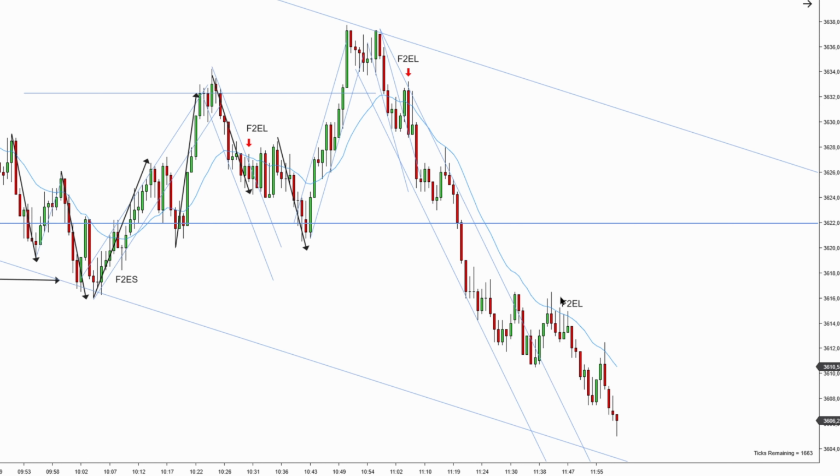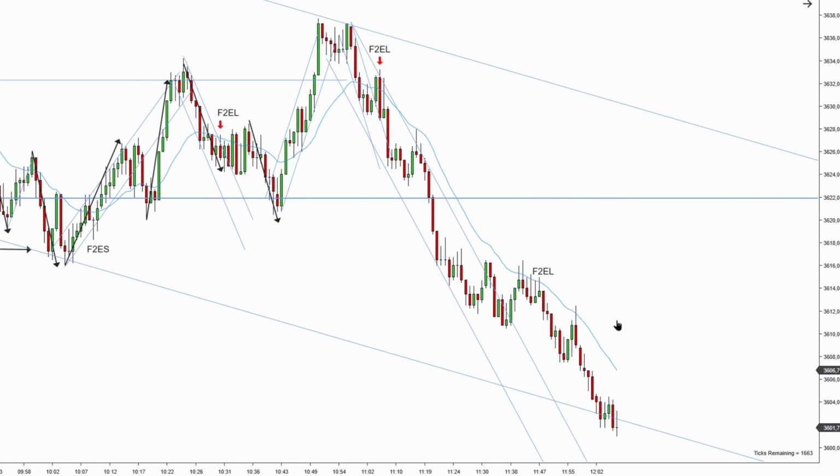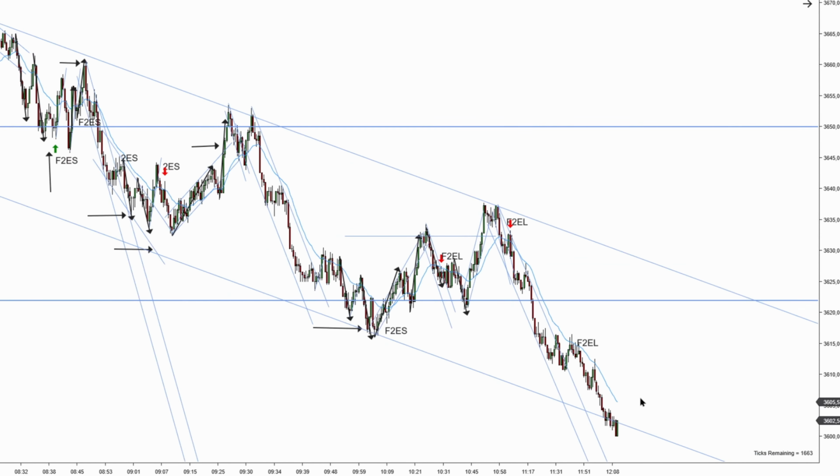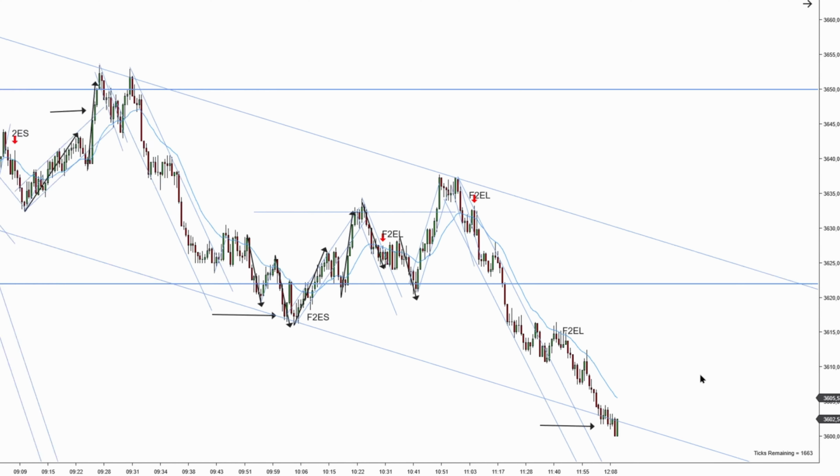But the failed second entry long and the extra rejections are really adding a little bit more confidence to the setup. And notice overextended push phase, because if you zoom back, you can see how the trends are behaving. You have a push phase, correction phase, push phase, correction phase, push phase. So if you're at the bottom of a channel, you can expect a bounce and correction phase. And notice you have also overshoot, which can lead to a possible break of a channel or straight up reversal.